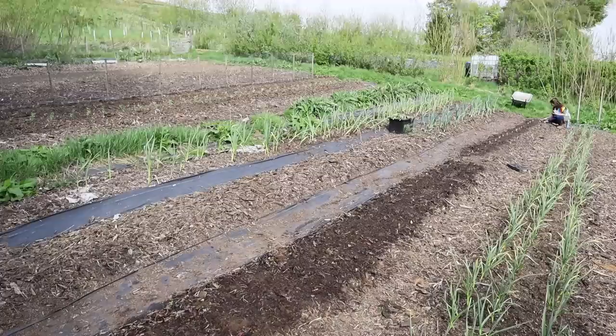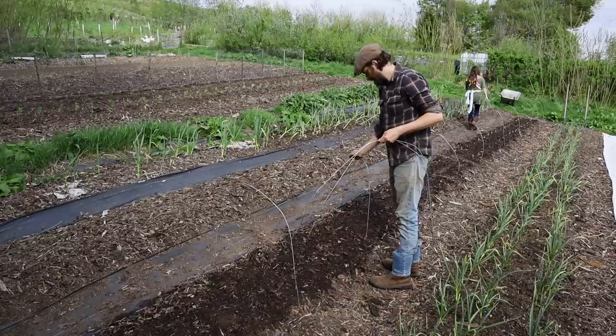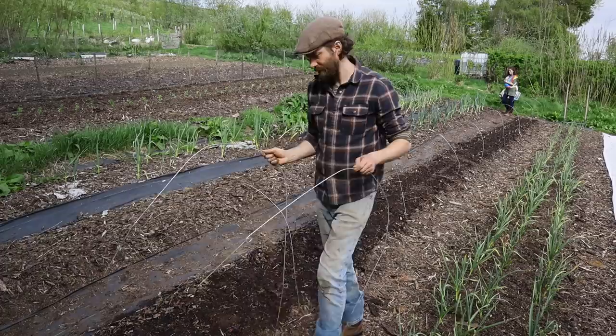Kale and cauliflower has popped in the ground. We're gonna put some hoops in now to prepare for covering them, because we always cover our brassicas with insect netting. We've had some disastrous attacks of cabbage root fly over the years, especially when we were producing for the CSA. We lost a good amount of brassicas over a few days to cabbage root fly, so we've learned our lesson, and for us the easiest way is just to chuck a net on top of them.